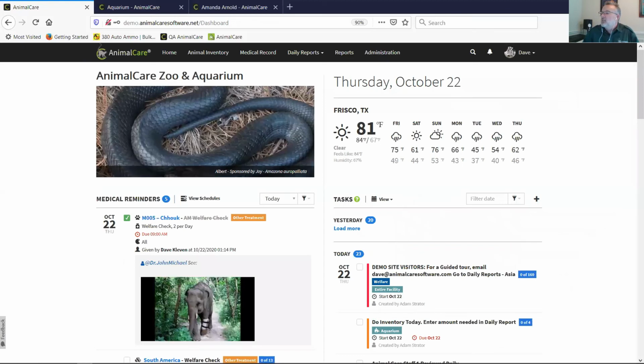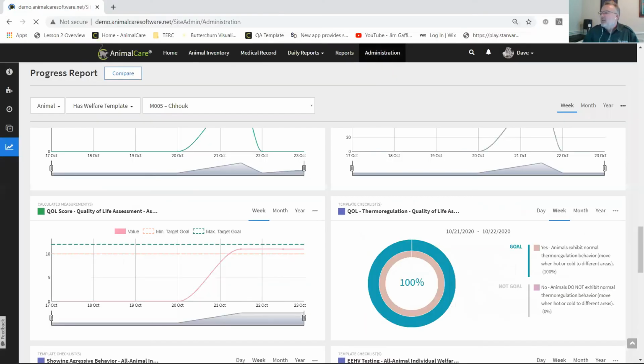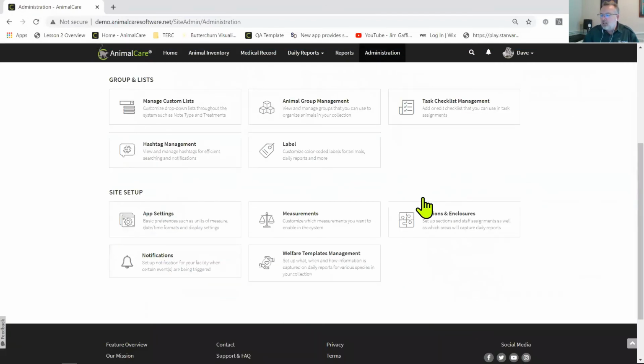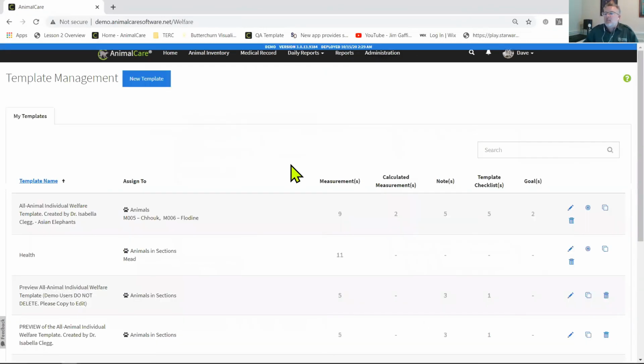And I'm going to take you to the welfare template. Now, again, if anybody wants to log in to the demo site, if you don't have your own live site, I can give you the demo login information. You can go there afterwards and play around. Any of our current users, if you don't want to play around with real data and you want to do an example of something, you can also use the demo site to log in and create a scenario that you want to track and test it out without affecting any real data on the animal.